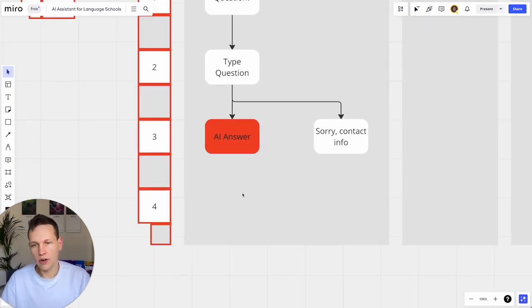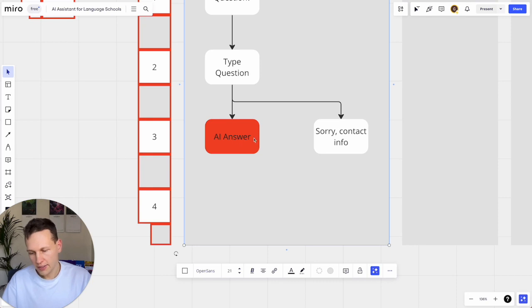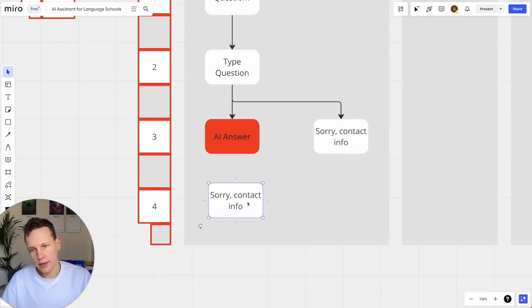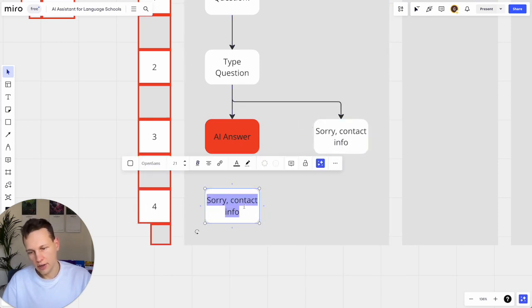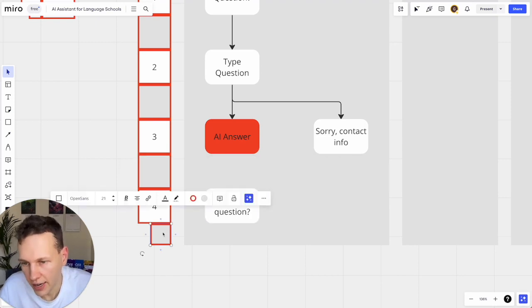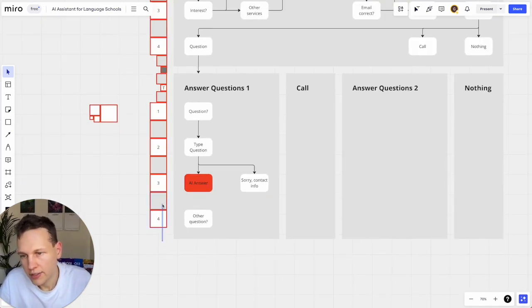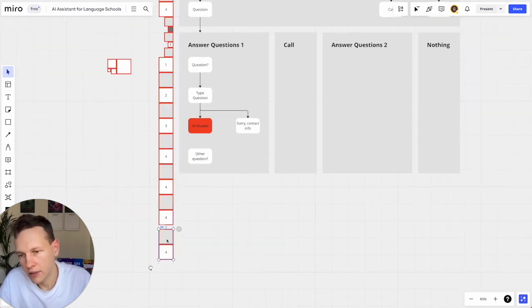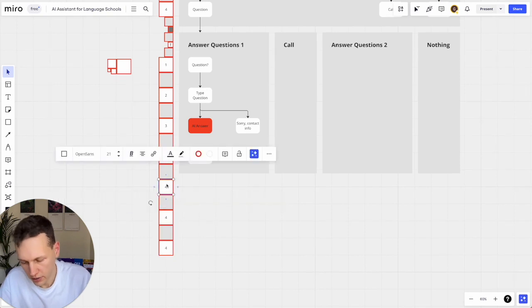Then let's move on. After the AI answer, we give them the chance to answer another question. And now we see we need a few more lines. Concretely, we need 7 lines here. So let's get 3 more of them. That's number 5, 6, 7.